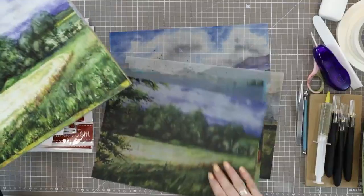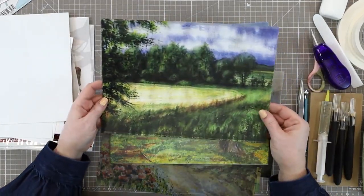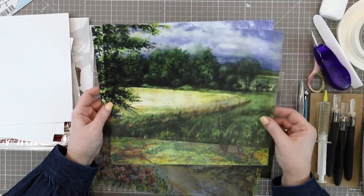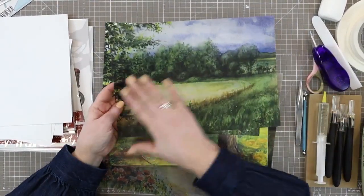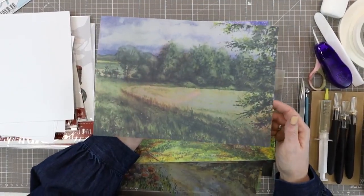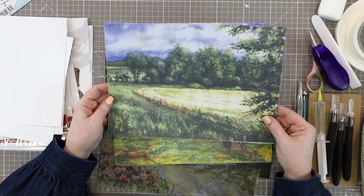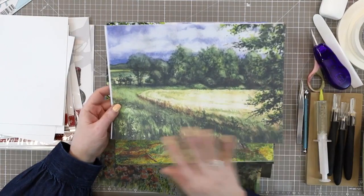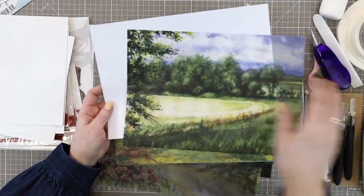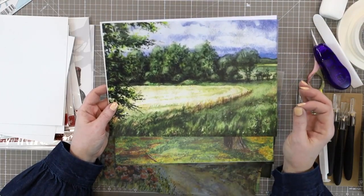So let me find the actual vellum that goes with this one. Now, I love this because obviously you've got 2 sides to the vellum. So you've got the actual side where it's quite a sharp print, but you turn it over and it gives you a different feel. It is wonderful. Now, I have brought myself a little piece of white paper. So if I just put that there and show you the 2 different ways. So that is quite muted. If I turn it over, you can really see we've got that sharp side. So you've got two ways with your vellum. So you're getting double. So it's really double-sided.